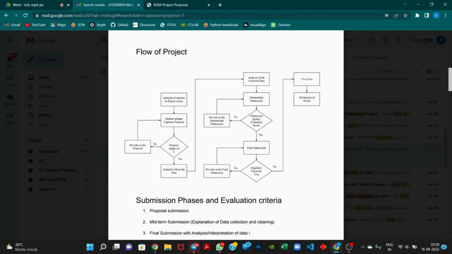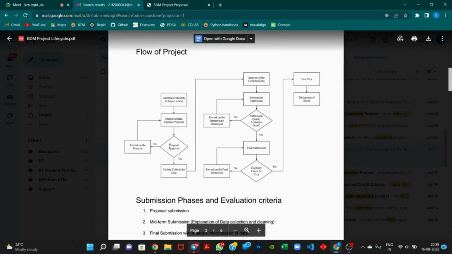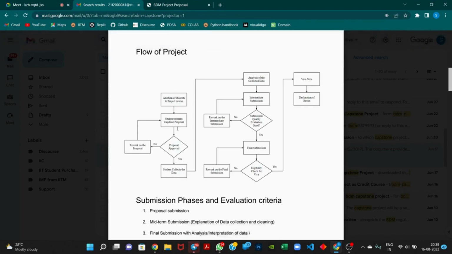If your proposal is accepted, you can collect the data, and after collecting the data, you can go for the midterm submission. But if your proposal has been rejected, then you have to work on the proposal again. Then in the next month's date, you have to submit again.